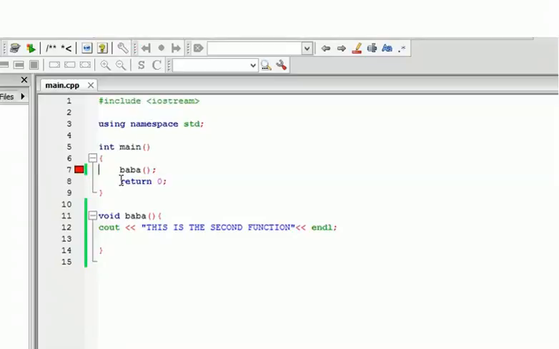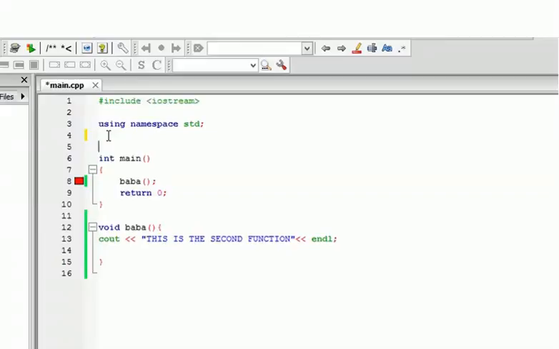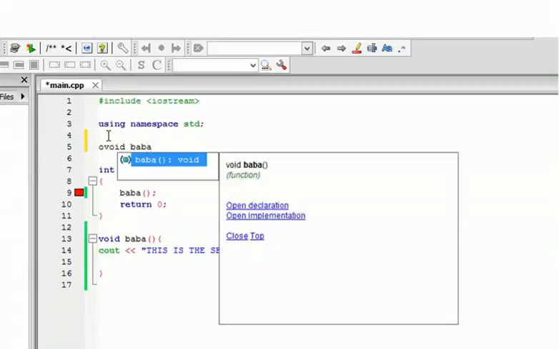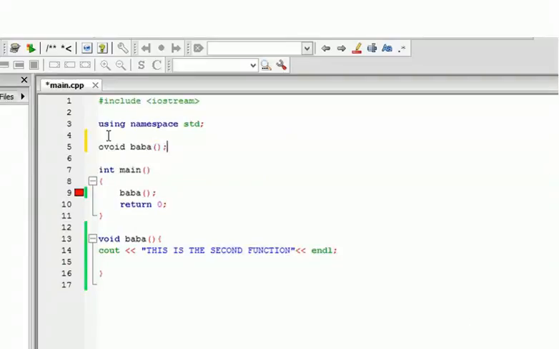So there are different ways in which we can call a function in the main program. The first method is by coming here and writing the whole function prototype. That's by prototyping the function. So to prototype a function, you write exactly the function title. That's the void, the name, then this, then a semicolon. So now let's run this and see.